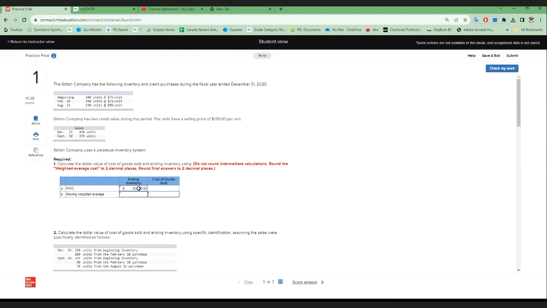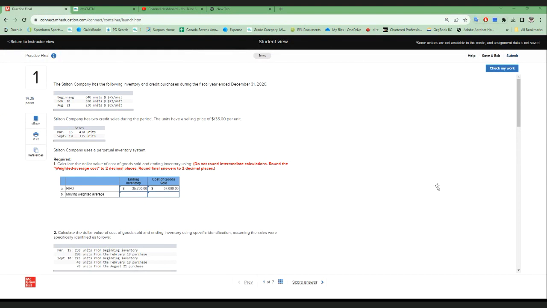For moving weighted average, we're going to do the opposite of what we did here, where we individually got them separated. So we start the same, but as we add new ones, we will actually merge them together. So 640 and 350 becomes 990. 48,000 and 25,000 becomes 73,000. We take the average cost here, and that brings us, so when we sell it, we're not pulling from the 640, we're pulling from the total 990. So 990 less 430, we get 560.